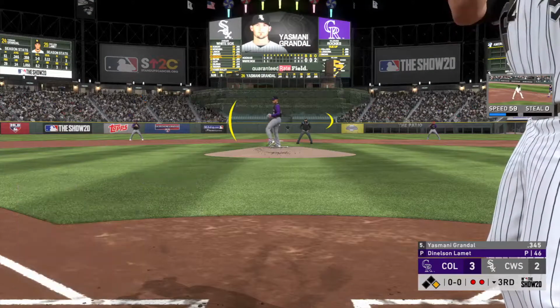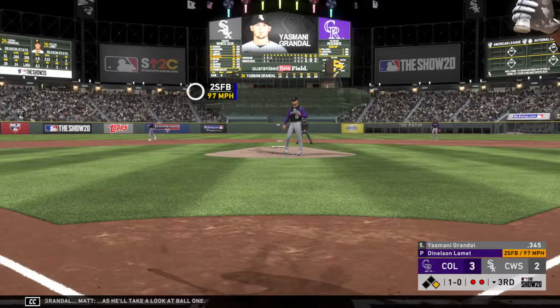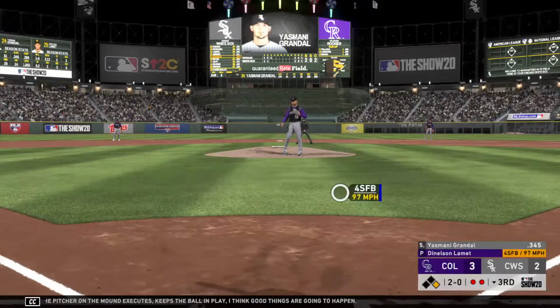Now batting, here's the catcher, Yasmani Grandal, as he'll take a look at ball 1. Hey, I know the tying run's at first right here, but if the pitcher on the mound executes, keeps the ball in play, I think good things are going to happen.